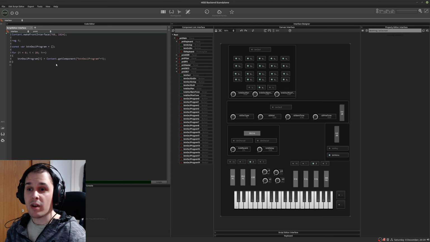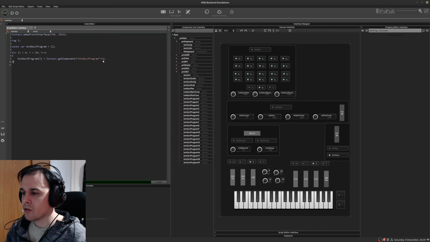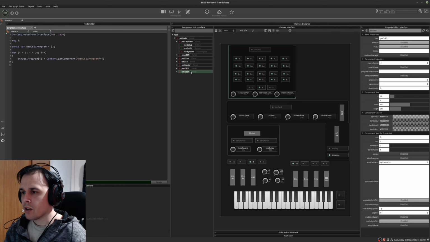Okay, so that was just to demonstrate that, but I use this all the time, and I'll be using it when I come to connect up these ADSR controls behind the scenes. I'll be using it for these buttons here, because they're numbered 0 to 3, and the same with these ones here. So that'll come in handy for when I need to reference those in a loop.